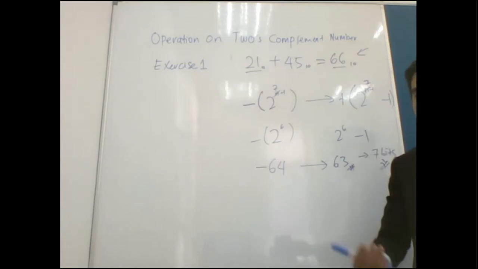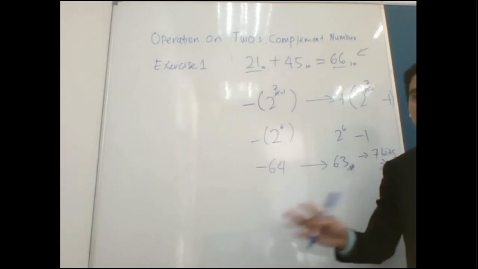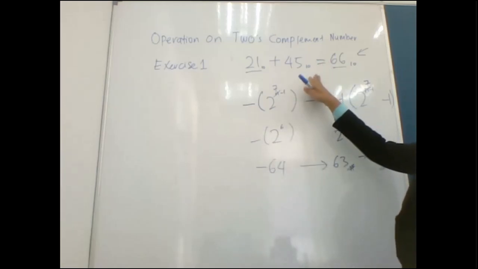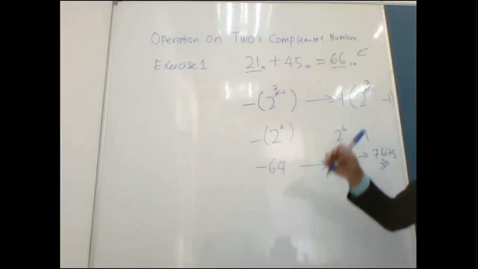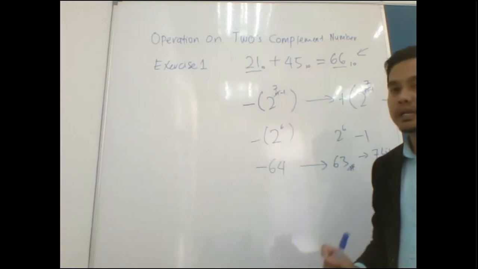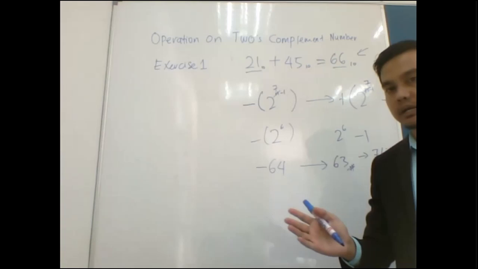That's why it is important for you to identify the number of bits. So basically we do the manual calculation. Okay, the first step as I mentioned just now, we do the manual calculation. Once we get the value, we identify the number of bits, based on try and error as I mentioned.